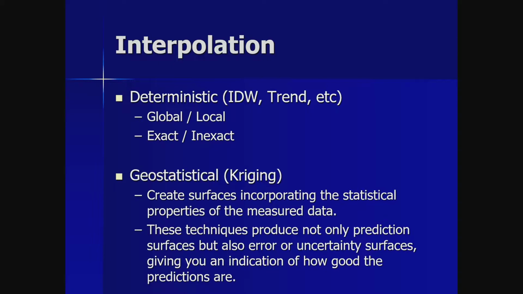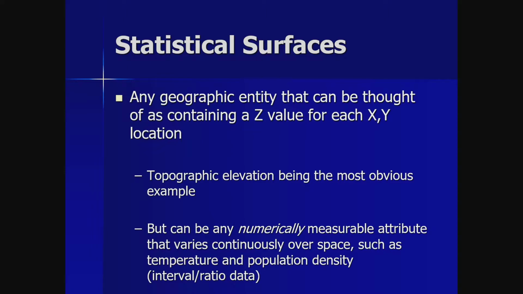One of the advantages of doing geostatistics kriging is that the techniques do not simply output a statistical surface, they also output an uncertainty surface. So usually you can get two different surfaces. You get your prediction surface, which tells you your predicted value, and you get an uncertainty surface, which tells you how good the predictions are in a certain area, or how much you might be off by. So we're going to talk about those two today.